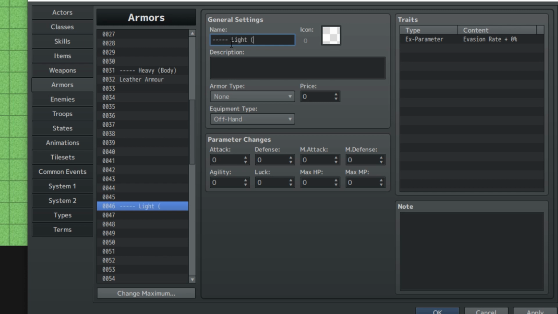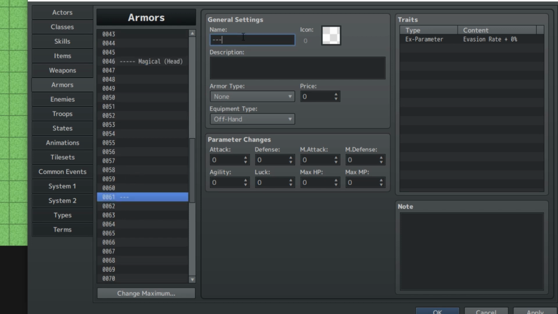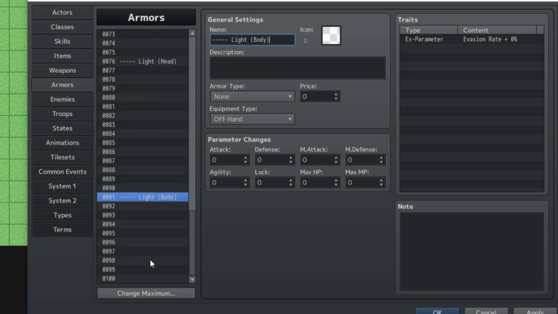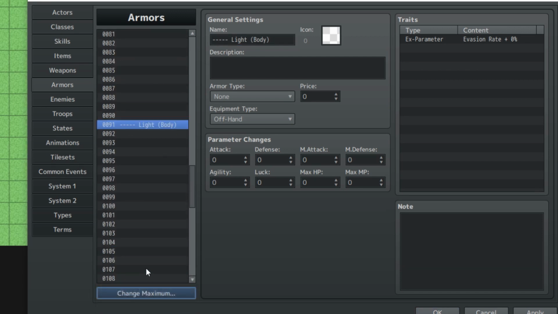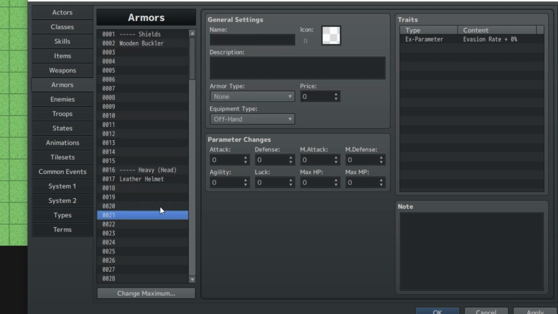As shields are the only offhand, we're going to, actually, it's magic next, isn't it? Magical head, magical body. Then at 76, I believe, it's light head, and then light body. I need to actually expand this to 150. At 106, we'll do accessories. There we go. This is organized, ready for when we add stuff.